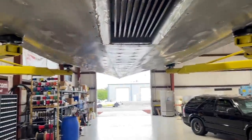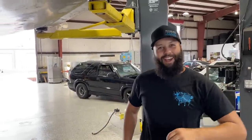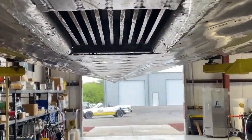Dang, Ty, look at that. You tired of pounding on this thing yet? Gotta get my shoulder replaced. Got a little shoulder workout. Look at that. Swinging this big dog all day.